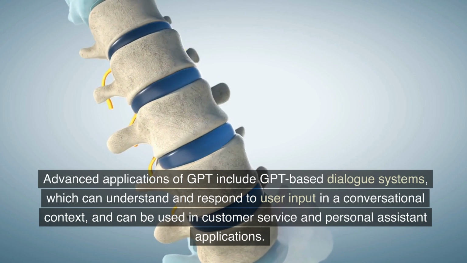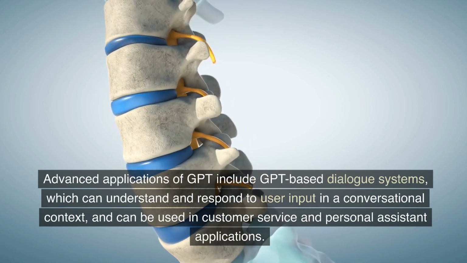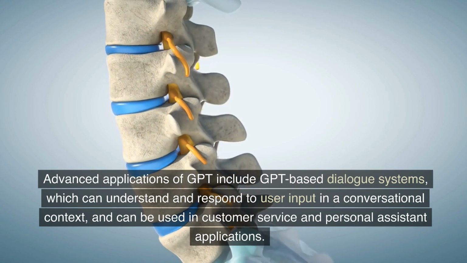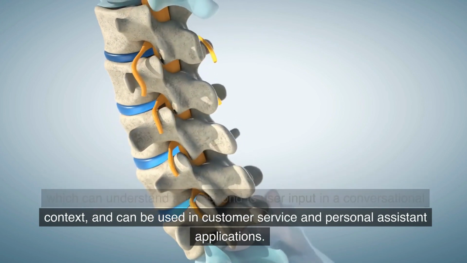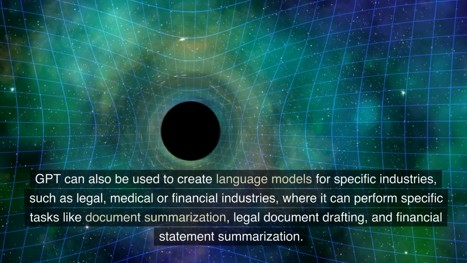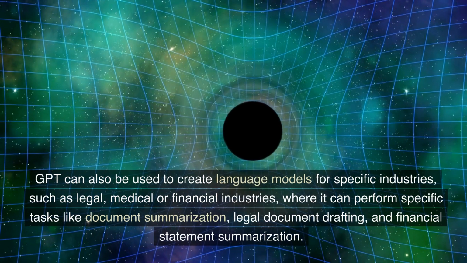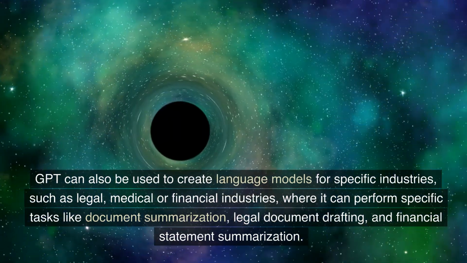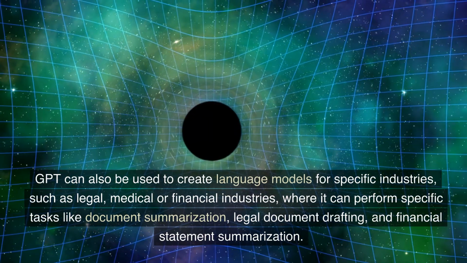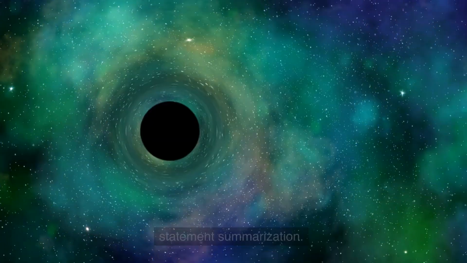Advanced applications of GPT include GPT-based dialogue systems, which can understand and respond to user input in a conversational context, and can be used in customer service and personal assistant applications. GPT can also be used to create language models for specific industries, such as legal, medical or financial industries, where it can perform specific tasks like document summarization, legal document drafting, and financial statement summarization.